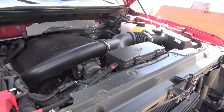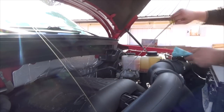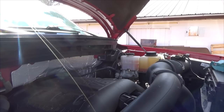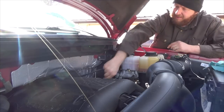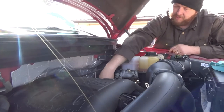Anyways, we'll let her sit a few and then we'll give her a check. Okay, let's give her a little check here. I can reach it, they didn't make that very easily. It's way back here. Give her a nice clean swipe off first. Make sure she's clean and you didn't get any little chunky bits of your towel stuck to your dipstick there, because if you did, that's not good. And I can't even see where it's supposed to go here. What the heck? Wow, even the little dipstick tube there is plastic. This thing goes down into.